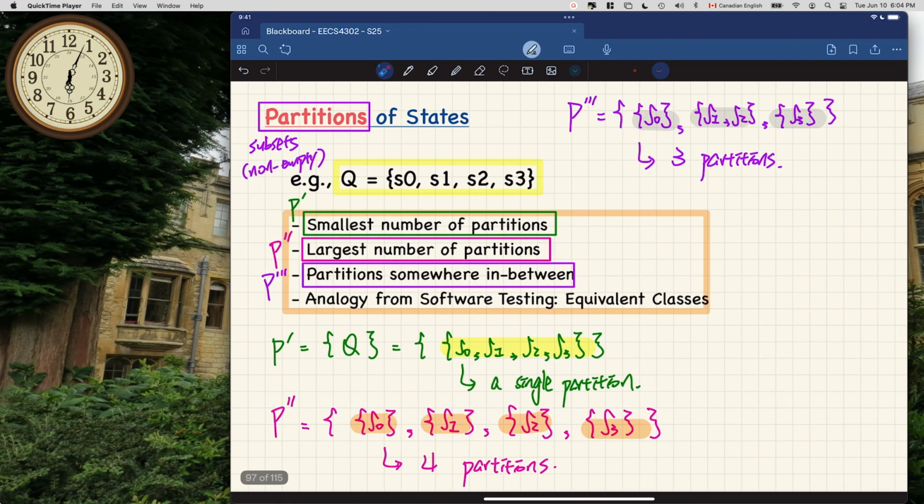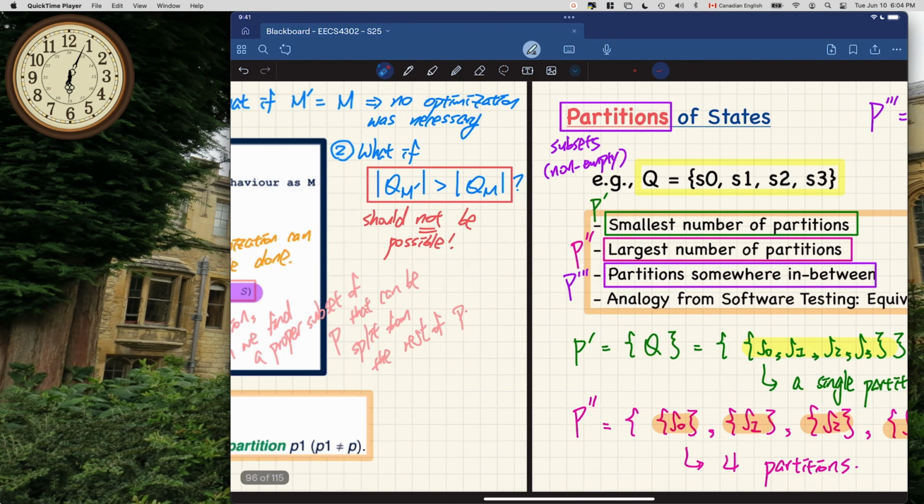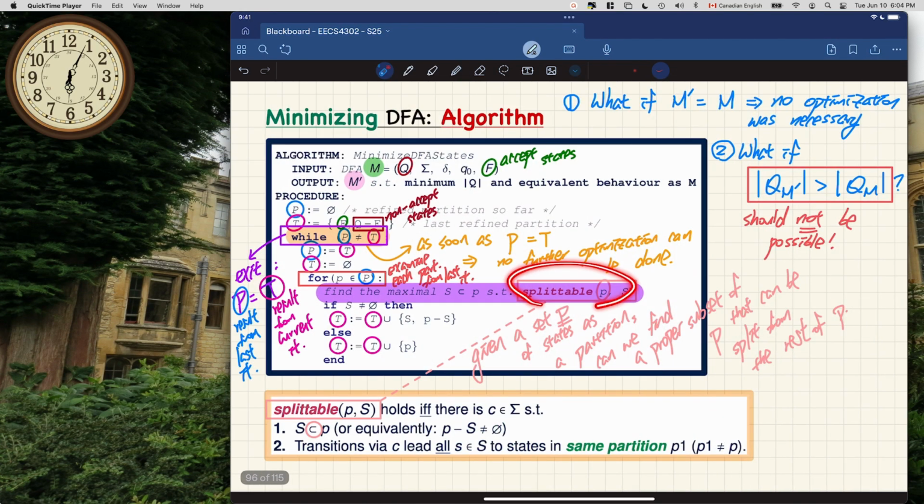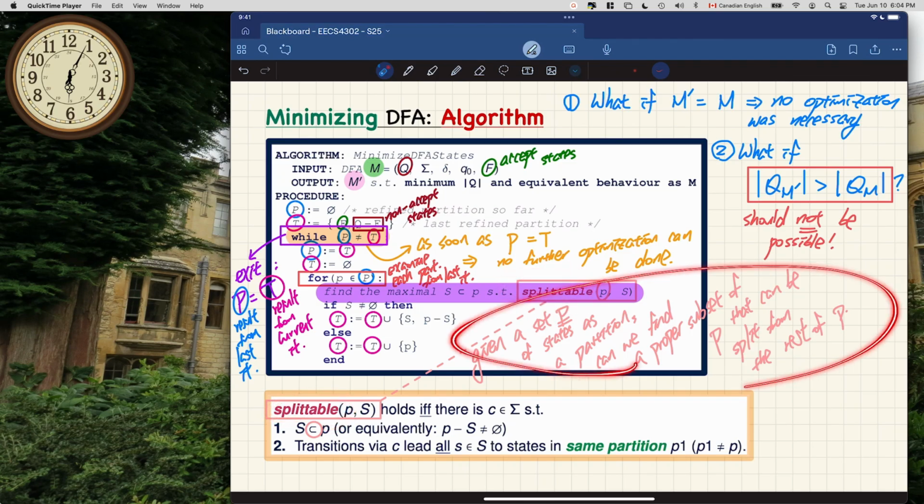Let's say, for example, if I'm currently considering this partition over here, can I break it down into two separate partitions? If I can, I should do so. That's why you will see another helper function here called splittable. That's something we're going to talk about, maybe using an example. How do you understand this particular splittable? I'll take a look. So you can see splittable, which I kind of explained intuitively.